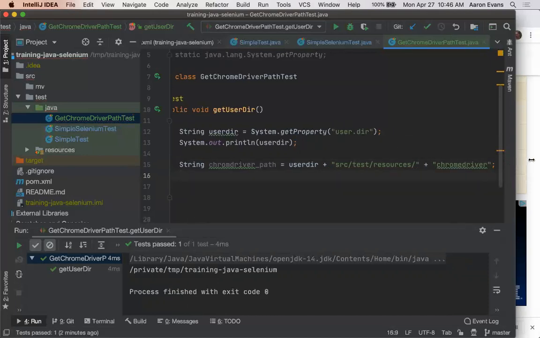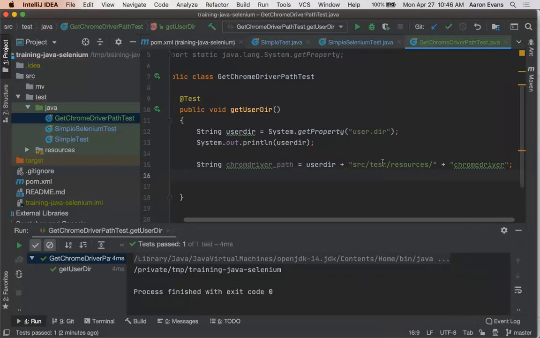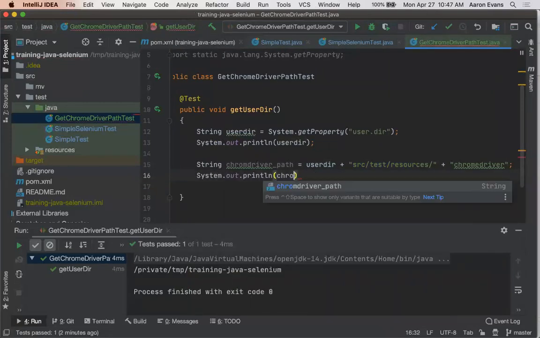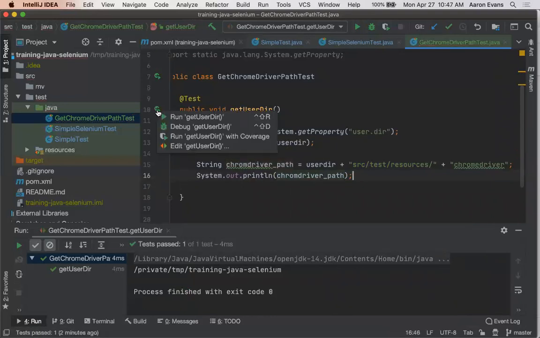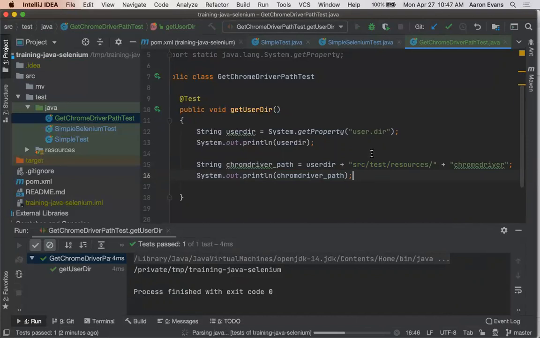Now, if you're on Windows, this is going to be chromedriver.exe and your path is going to be different. But this should be fairly straightforward. And then what we want to do is we want to test that this file exists.